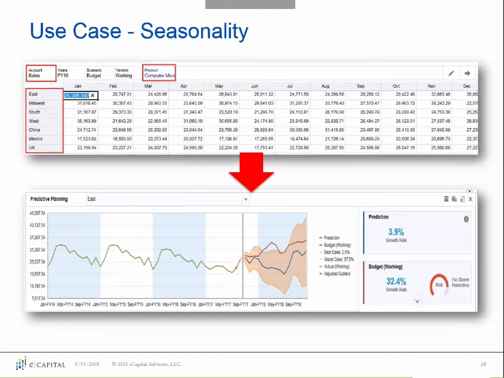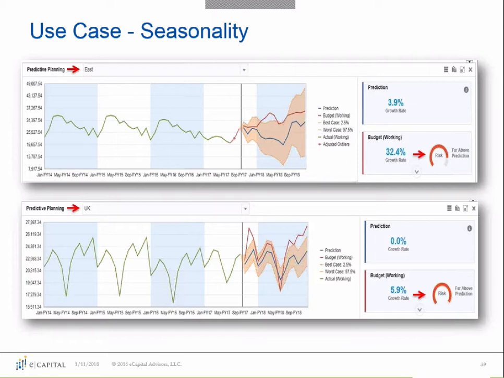So let's try and resolve that here. The East is above, and then we can also see that for the UK, it's also well above. So maybe we want to alleviate all the over-predicting, or predicting overgrowth, for all regions.